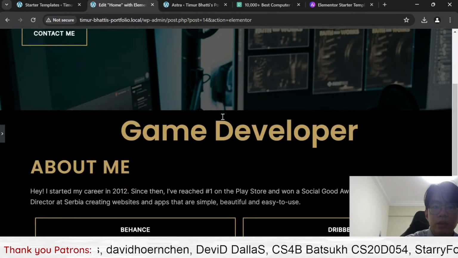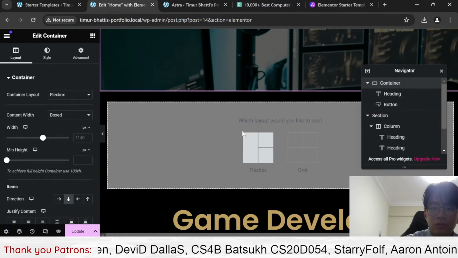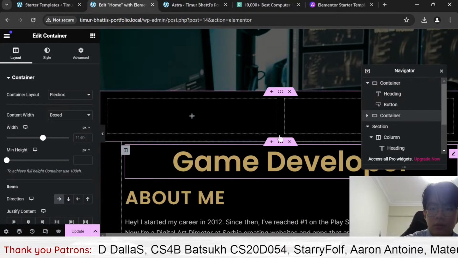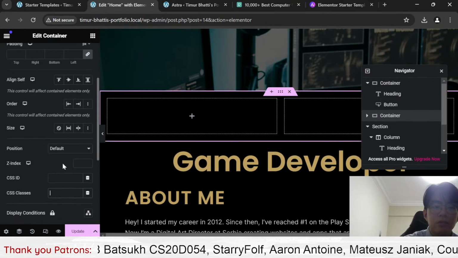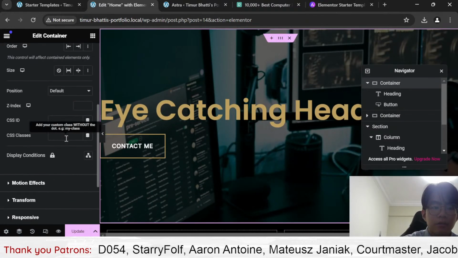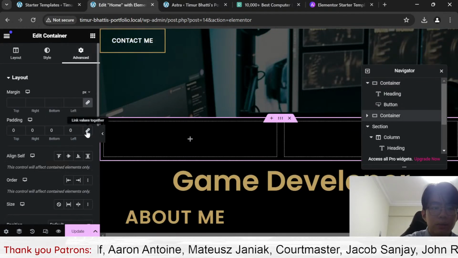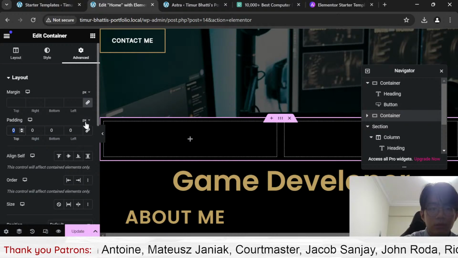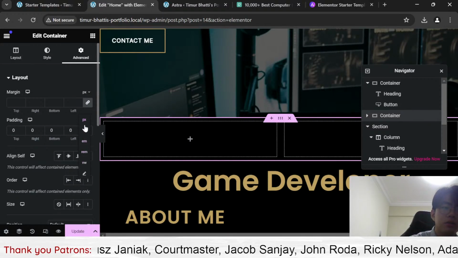Then we can add one more section. You can do the introduction. Just like this has padding of 10, this one we should give a padding of, so these are the units.